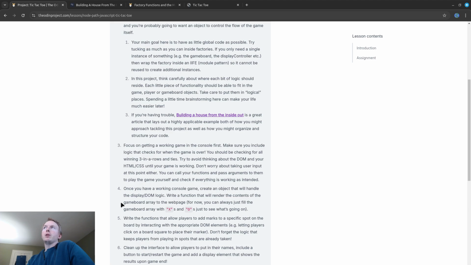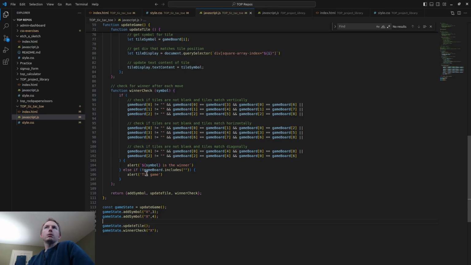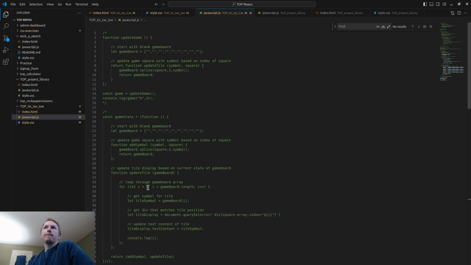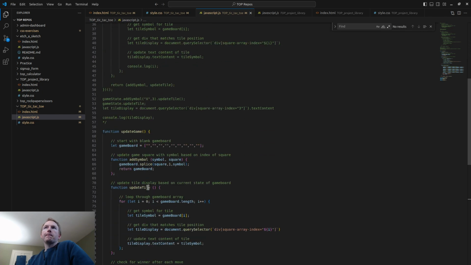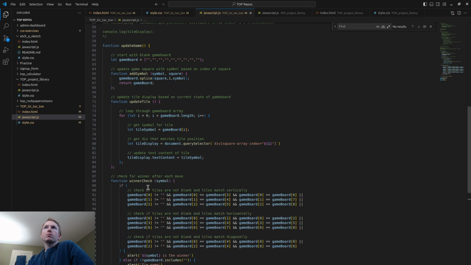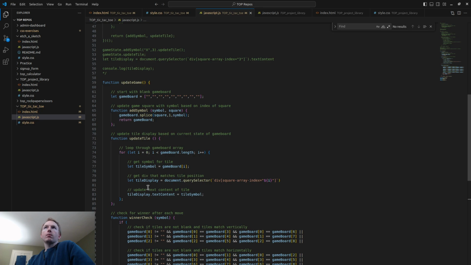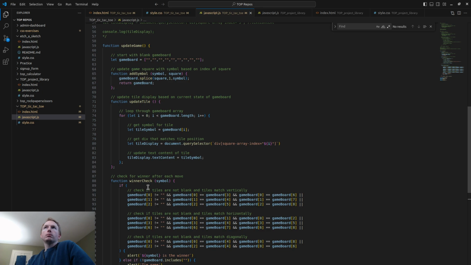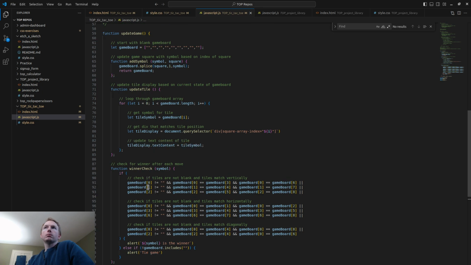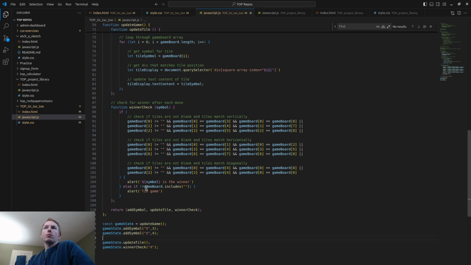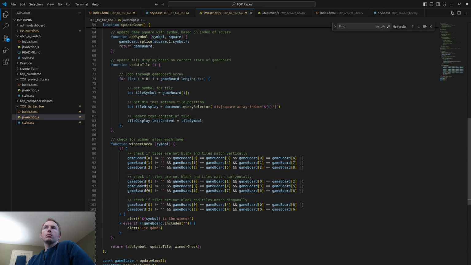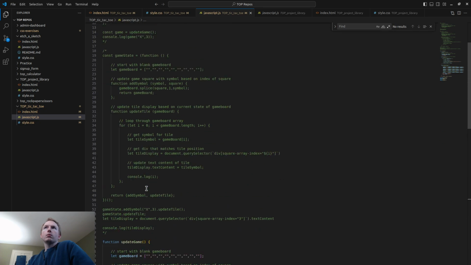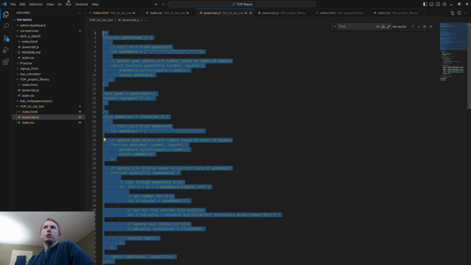I wonder if everything can go inside this one factory function. I don't know. I don't think I need this stuff anymore.